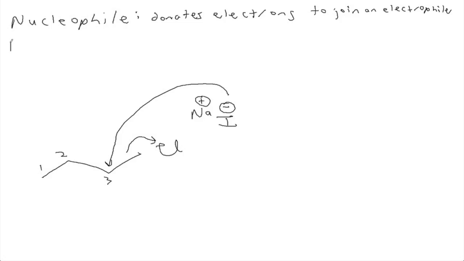Okay, so now our next role, what's another role in organic chemistry besides nucleophile? Electrophile. So let's try to come up with a definition. What would be a good definition for the word electrophile? It looks like it receives electrons to join nucleophiles. Excellent, great. So one thing you did that was good there is you tried to make a definition that was kind of parallel to this definition, and what you came up with was exactly right. An electrophile will receive electrons to join a nucleophile.